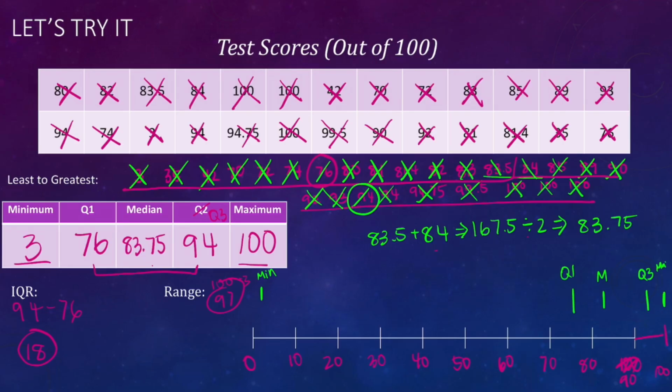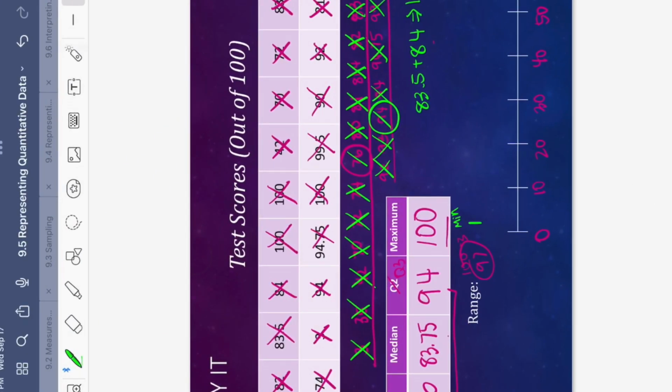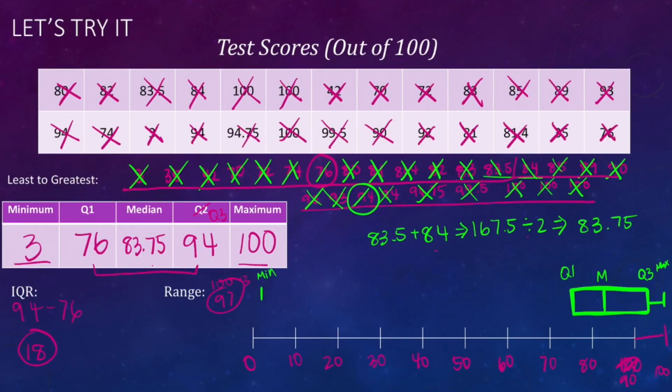You don't have to label them, but right now it's probably good to get used to it. The reason we call it a Box-and-Whisker plot is because we put a box around Q1 to Q3, quartile 1 to quartile 3, like this, because this shows where most of the data is. You do need to have that mark in where the median is. And then the whiskers are this part. So you just draw a line from the box to the minimum. And this is standard practice throughout all Box-and-Whisker plots.